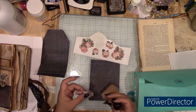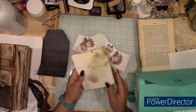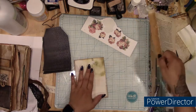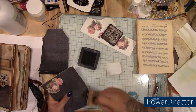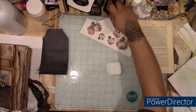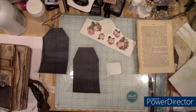Those are actually a digital that I printed on label paper so that I can use my Brother machine and make little stickers out of them. But if you don't have a Brother machine, obviously not everybody has one, you could just fussy cut it out, and that works just as fine as well.